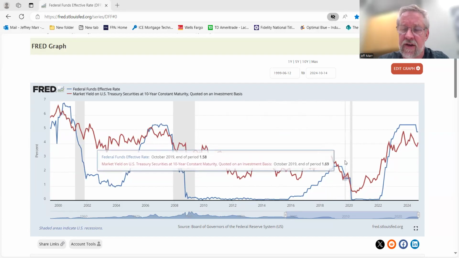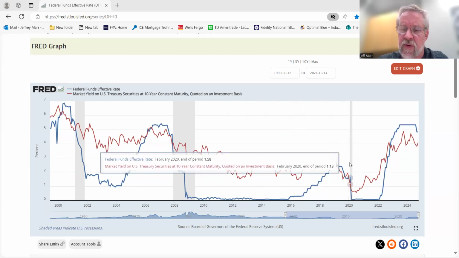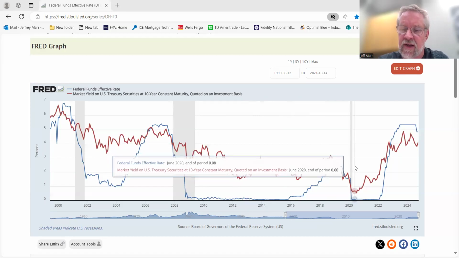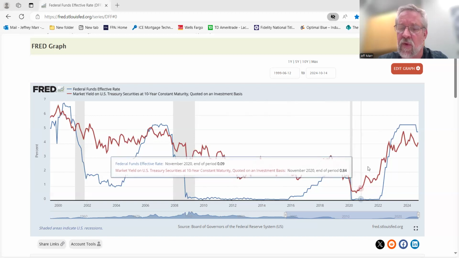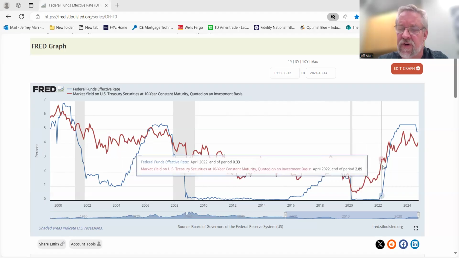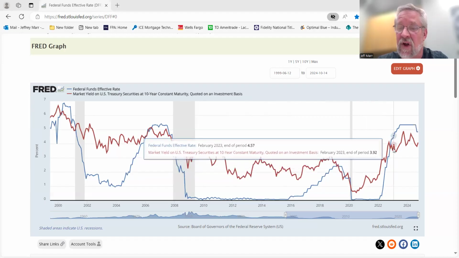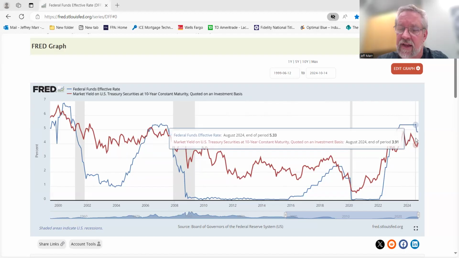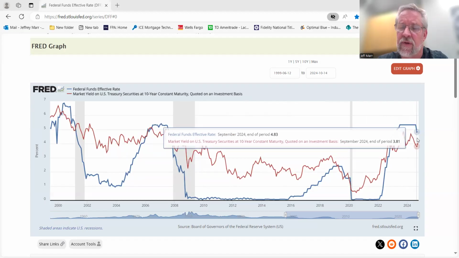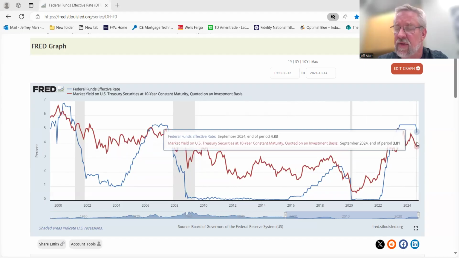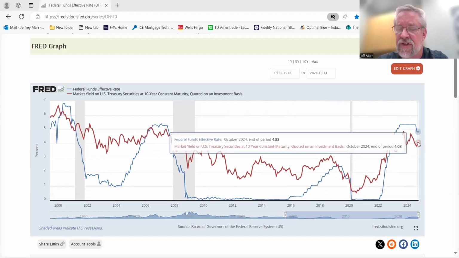Come over here, we have the COVID period. The Fed was already in a cutting mode, and then in March and April of 2020, the Fed did their last major rate cut, again taking the effective rate down to 0 to 0.25%. Then inflation started to rear its ugly head. Massive rate hikes, and Treasury yields did follow. And then finally, middle of last month, September 18th to be specific, the Fed did a half-point rate cut. And initially, there was no reaction. Well, I should say the reaction from Treasury yields and mortgage rates was that they started going back up.